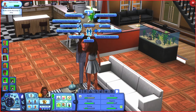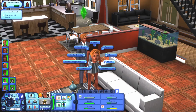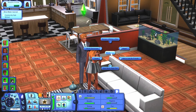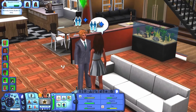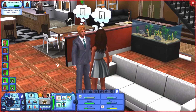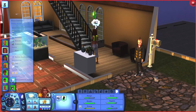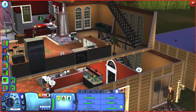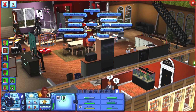So Kennedy is kind of confessing everything to Dustin. I was really looking for the right interactions to line this up, which was kind of hard because what I wanted to do wasn't really an option. But Dustin does actually argue back with her a little bit, not necessarily yelling at her, but he tells her, this is a little bit your own fault. You're really upset about what happened, but you're the one who chose to cheat with his father, nonetheless. And you're the one who thinks that the baby might not be his and still didn't tell him that. And all of these things.